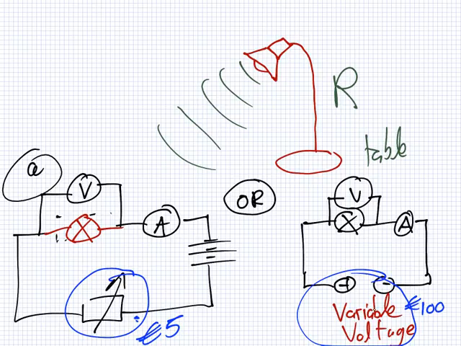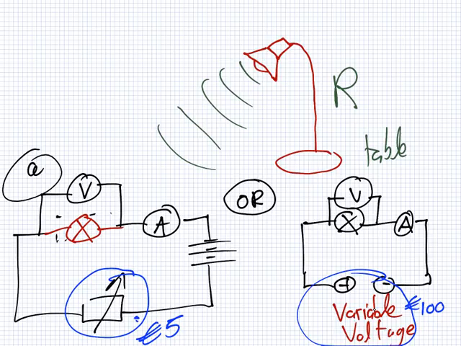So in the second picture here, what you're doing is you're changing the voltage here. This is more expensive than this way of doing it. If you change the resistance, you saw that these change as well. So this is the cheap way to change these, and this is the easier but more expensive way to change them. Guess which one you will use in the lab in semester 2? That's right, this one. But it's good to know for the exam that both of these do the same job.